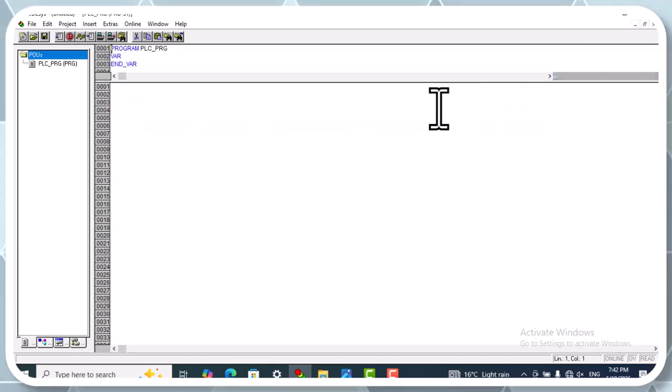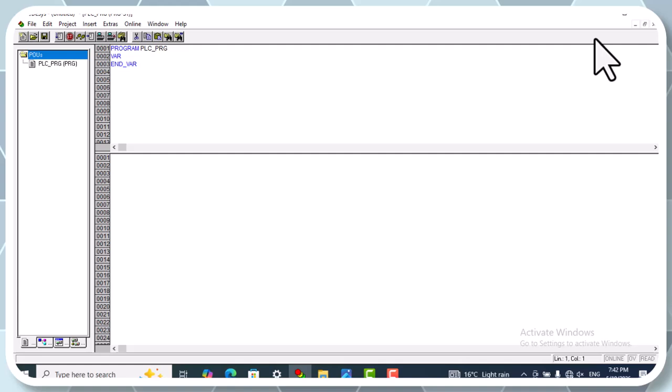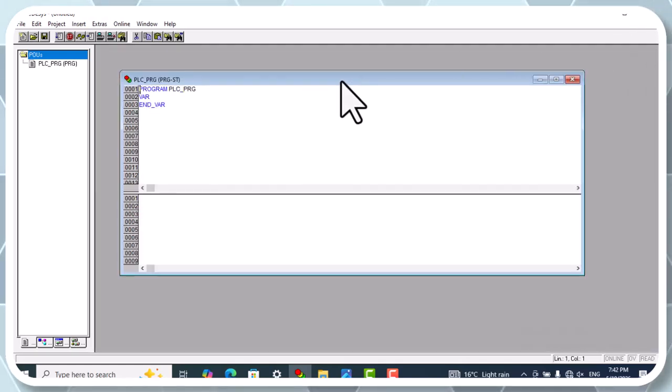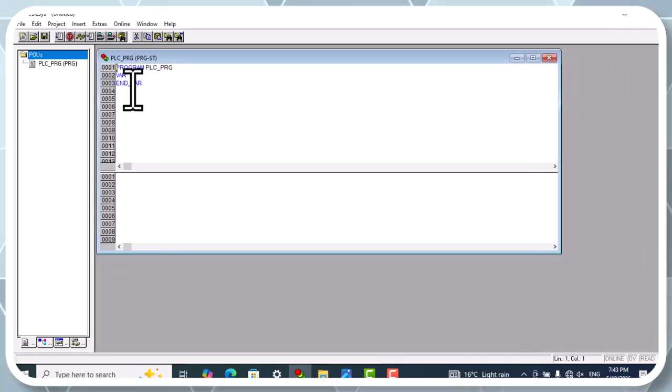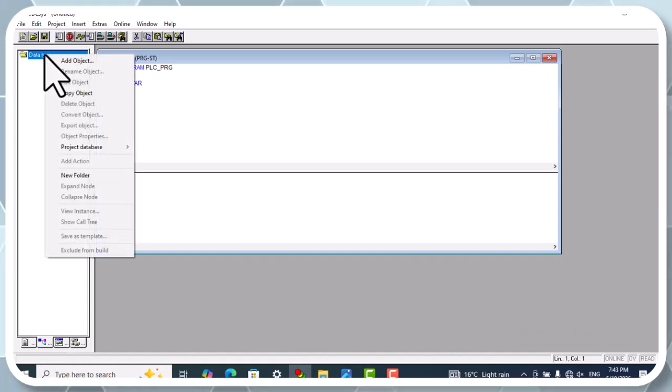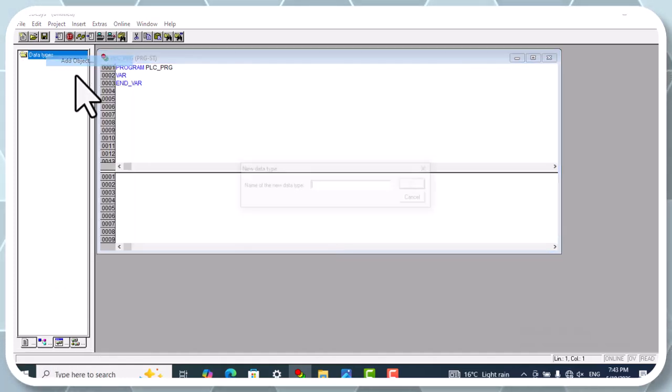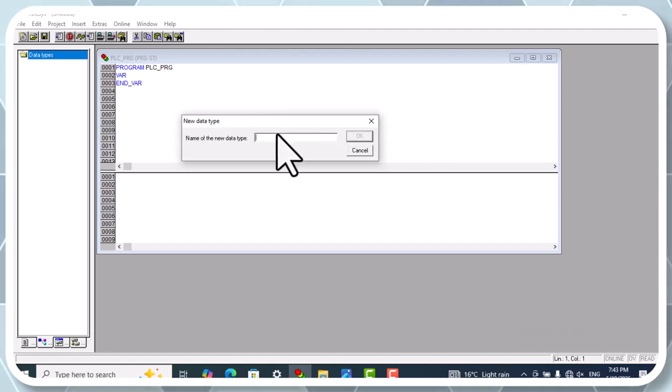For example, if we want to describe some motor and use it in our future programs, let's start from here, add an object, and give the name of our object: Motor, and press the OK button.